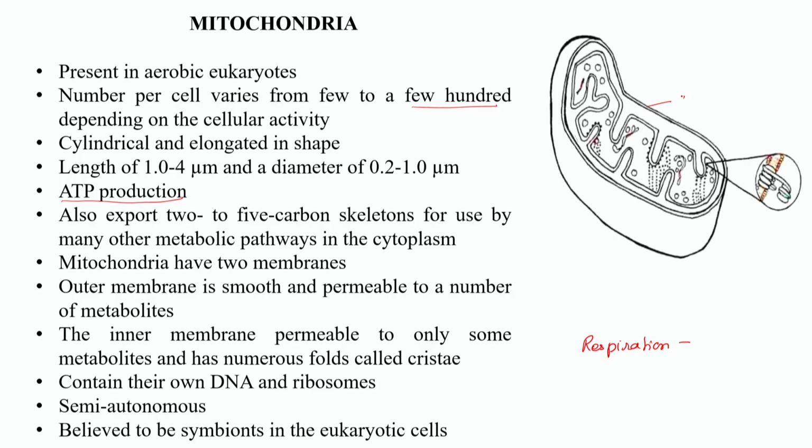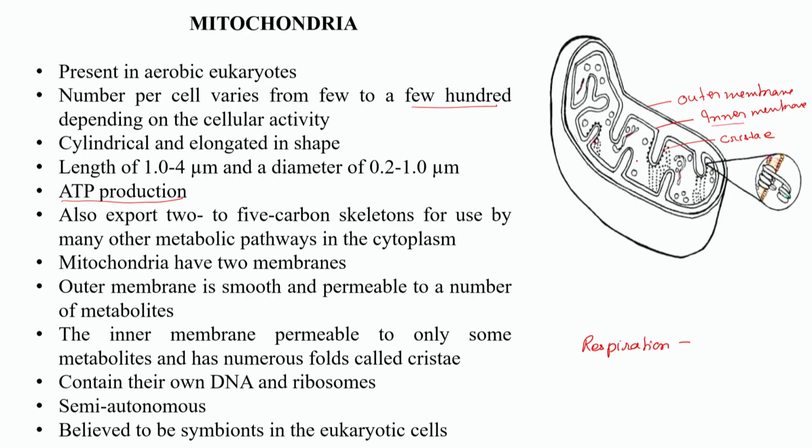Now when we look at the structure of mitochondria, we see that it is also a double membrane structure. It has outer membrane and inner membrane, and the inner membrane we can see that it is present in the form of foldings which is known as cristae. Now this cristae or the foldings actually increases the surface area of the inner membrane, which are site of various processes that undergoes in mitochondria.